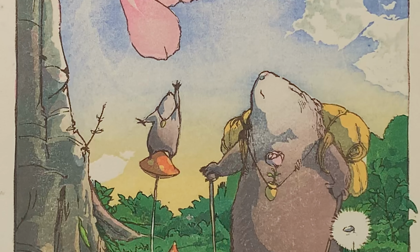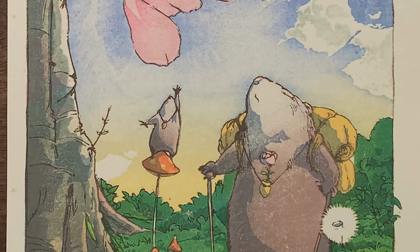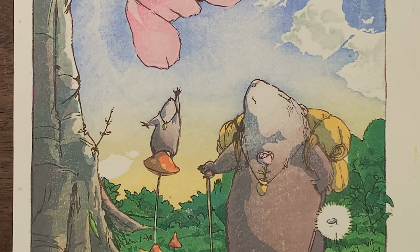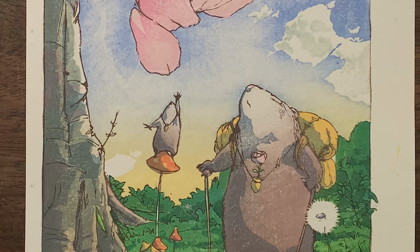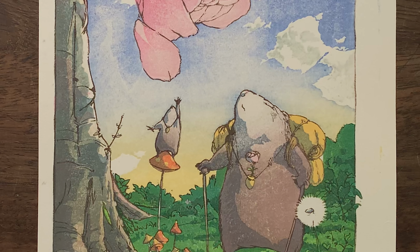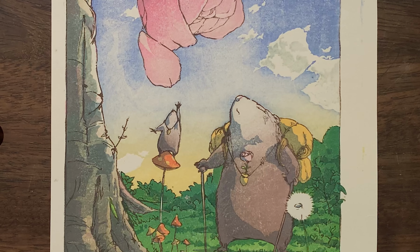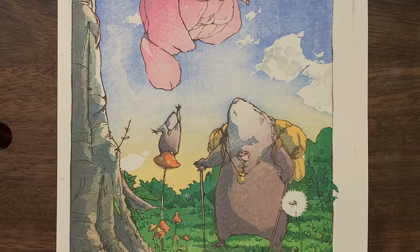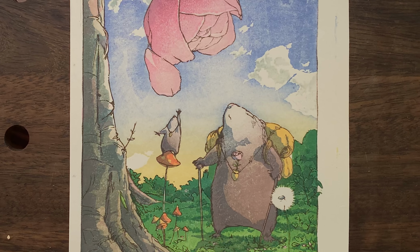I was also feeling, though, that I wanted it to say something more. That as it was, that text was nice and it related to the image, but there was more I wanted to say, and that was beyond just what the image was expressing, because here the flower is out of reach.